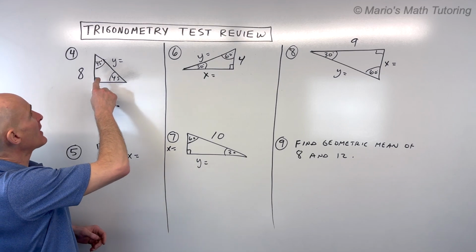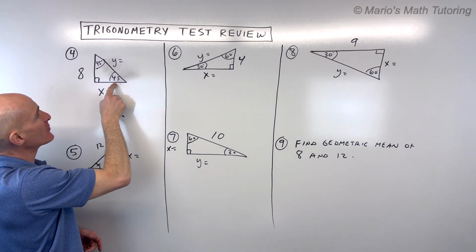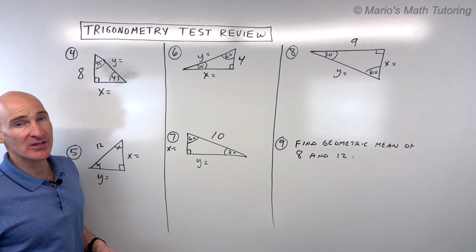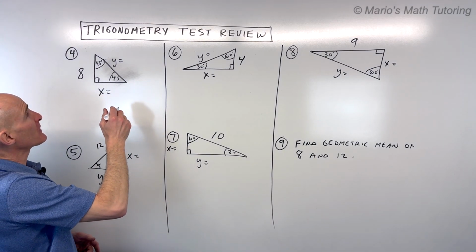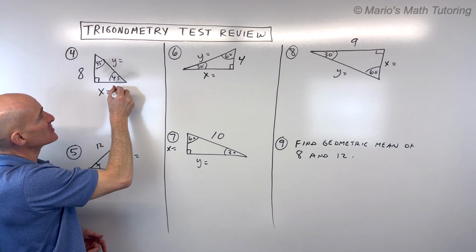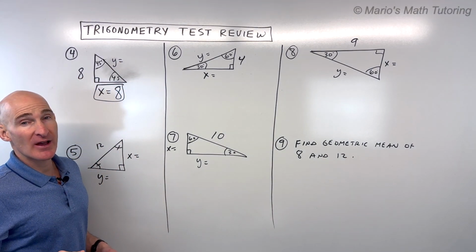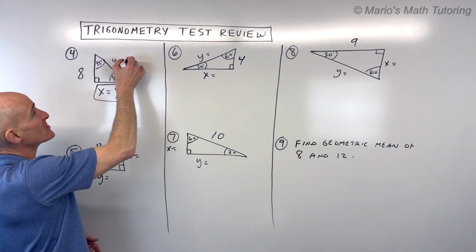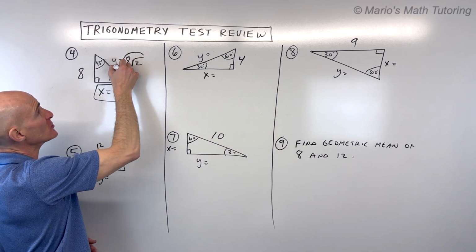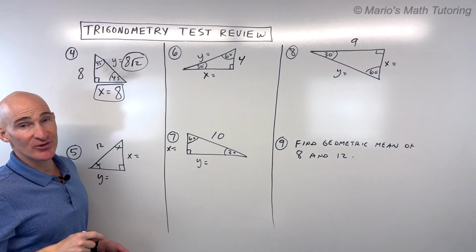So when you've got a 45, 45, 90, they're giving us the leg here. We want to find this other leg, and then we want to find the hypotenuse. What you want to remember is that the two legs are going to be congruent to each other. So if this is 8, this one is also going to be 8. But to go from the leg to the hypotenuse, you have to multiply by the square root of 2. So this hypotenuse is going to be 8 square root of 2. You want to remember that ratio. It's like x, x, and x root 2.